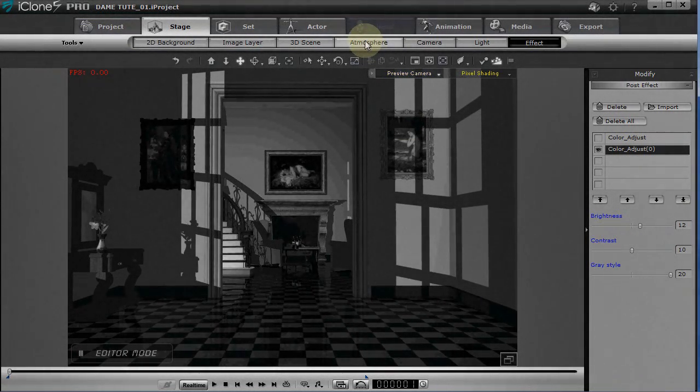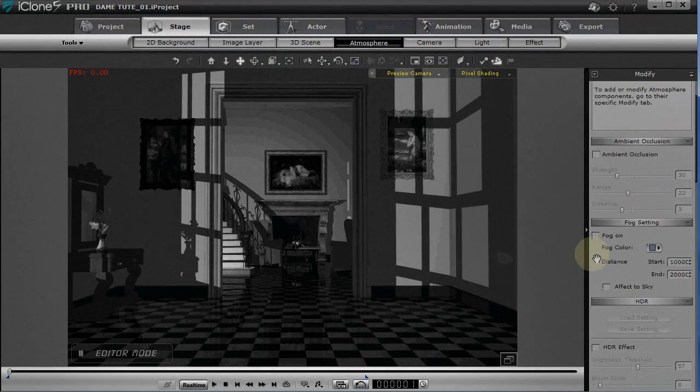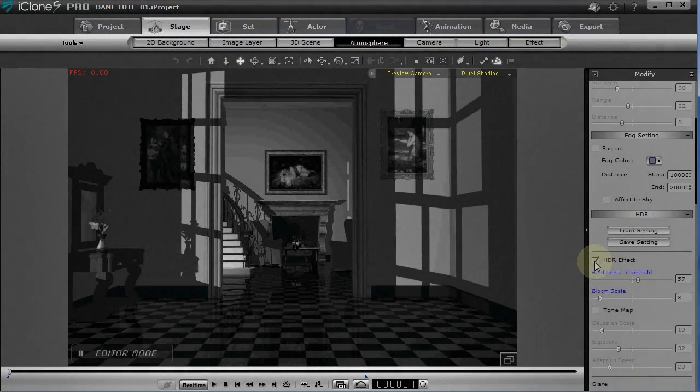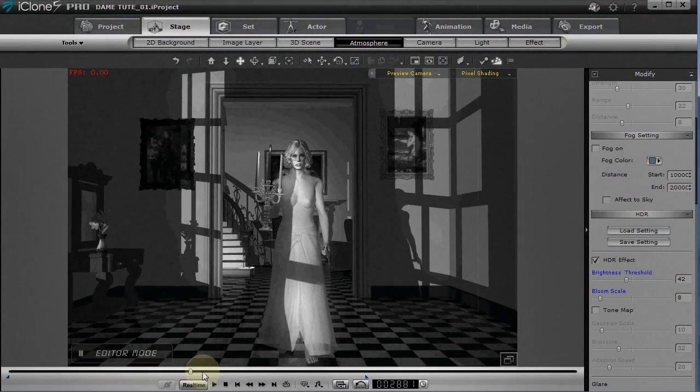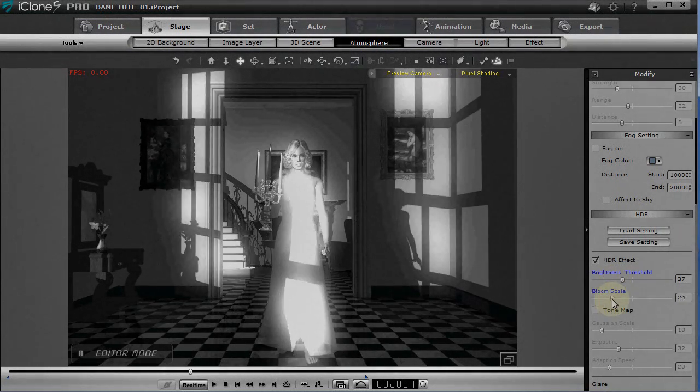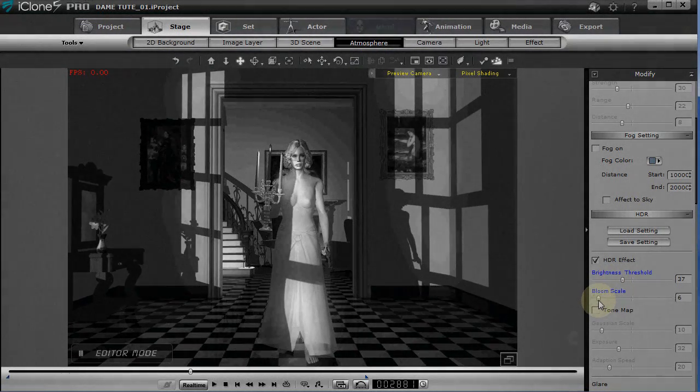Another thing I did was add a little touch of atmosphere and did the HDR effect. And be very careful with this and adjust it to where you like, but just a little will go a long way. Don't want to overdo it, but tweak these controls here to get the look you might want for your film.